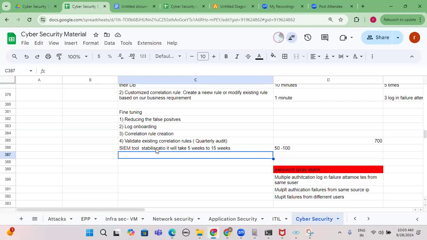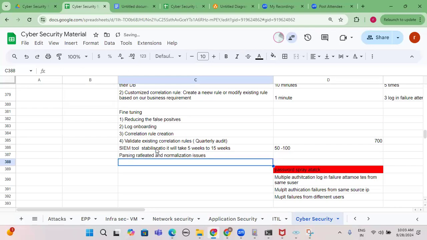Where an existing SOC has been deployed for more than 1 year, it's okay. But if you are doing it from scratch now, you have to take care of these validations also. Whatever correlation rules we created, we have to validate whether they are hitting and whether alarms are triggering correctly or not. As I said, in the initial days we'll get a lot of false positives. One more thing is parsing related issues, and also normalization related issues.